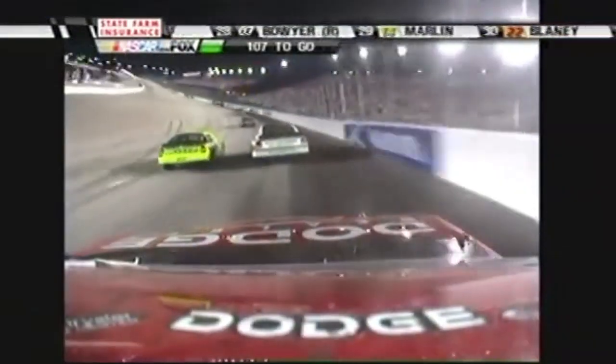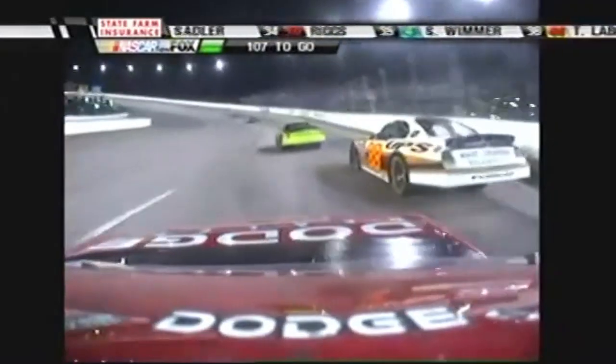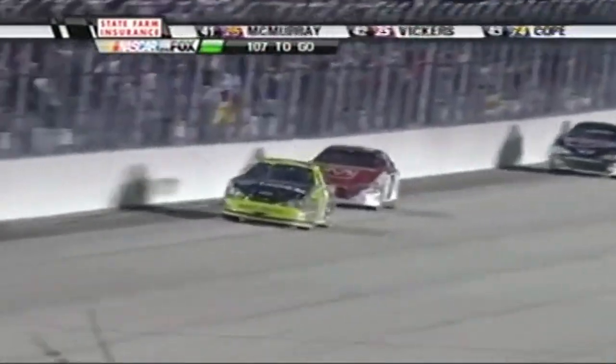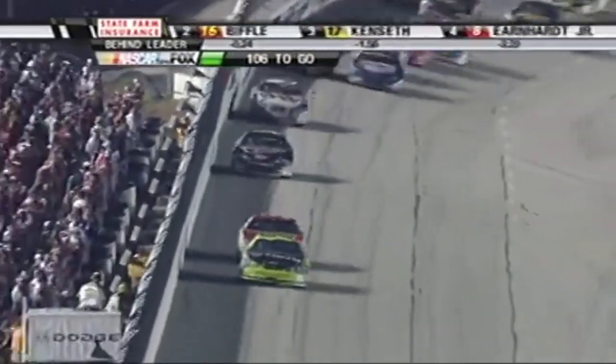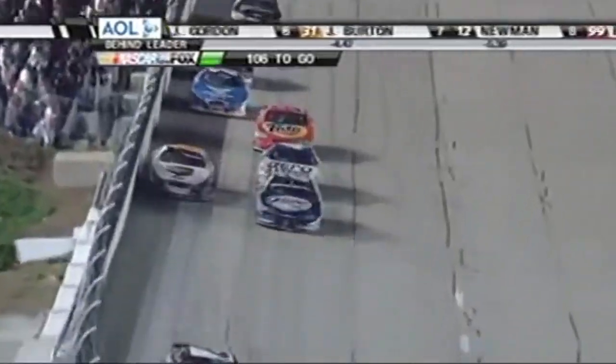But the thing that's most impressive about him is Gordon has a reputation as being impulsive. And impulsive here will get you into the wall. Instead of being impulsive, he's trying to save his tires, being cool, being smart. So far, so good. Robbie Gordon is having one of the best runs he's had all year long. Inside the top 10, doing great. See, that's where a driver has to have a crew chief that he will listen to and a spotter that he will trust. He's got to listen to what they're telling him. He's got to believe what they're telling him. And then he's got to do what they're telling him. Go back to the audio a while ago with Bobby Hudson, who has been in this sport for 30 years, talking to his driver, Carl Edwards.